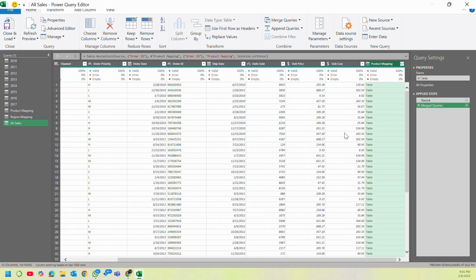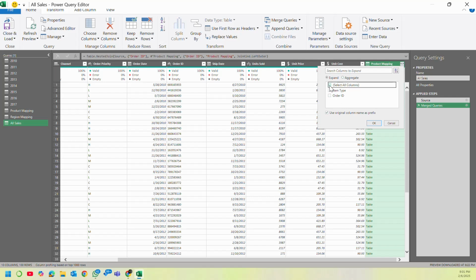What that does is that it brings that table here. Now you see this icon that looks like an arrow left and right here. If I click on it, you see different options: expand, aggregate. You want to expand, and then you select the items you want. The only item I want is the item type here. Use original column prefix? No, I don't want to do that.